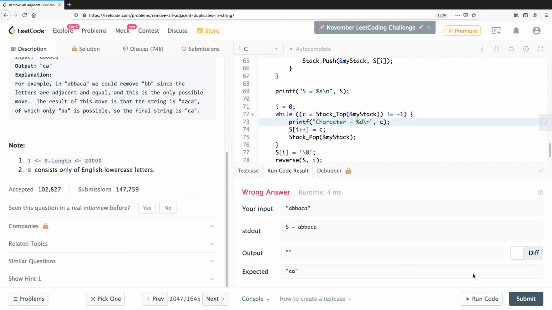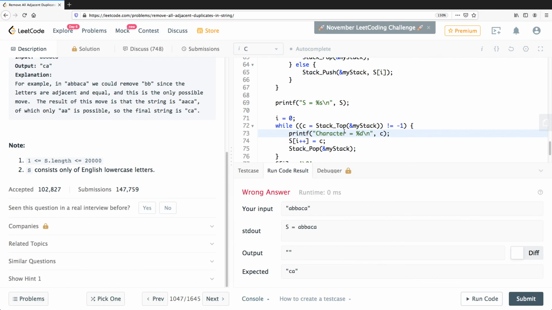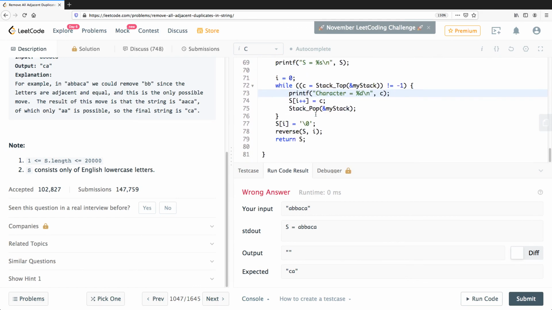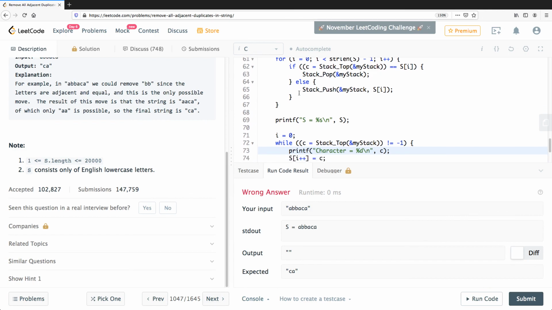Let's see d. Nothing was printed. That's not a problem. That's a problem also. Why? So did we even, while c equal to stack top, address of my stack is not equal to -1. What the heck is the problem?